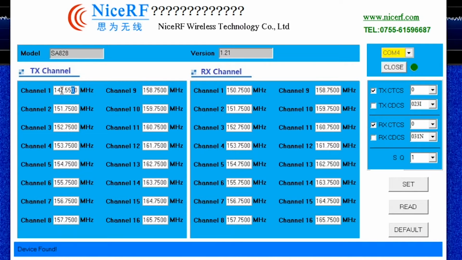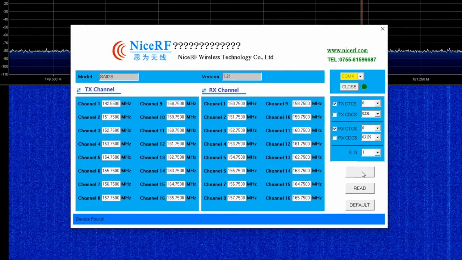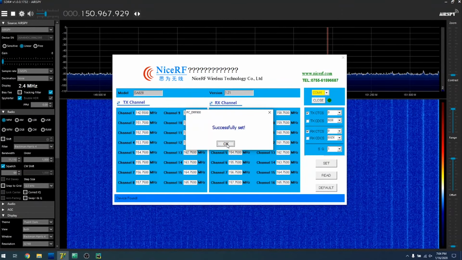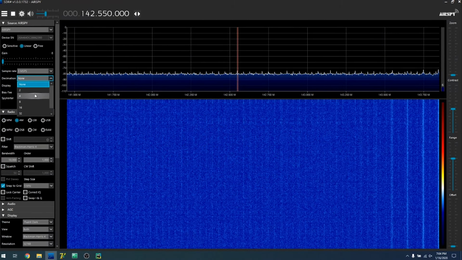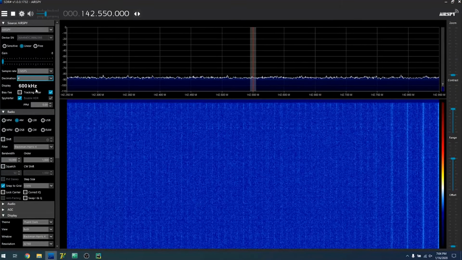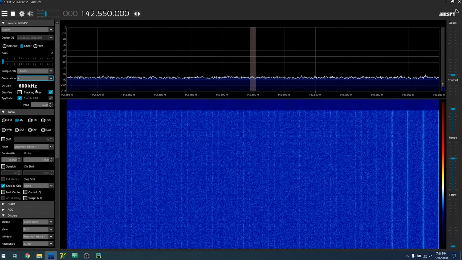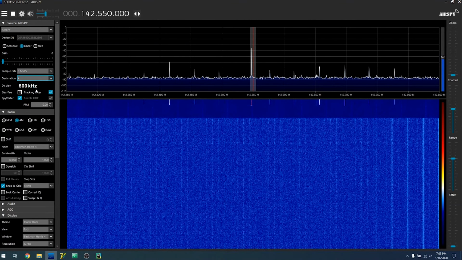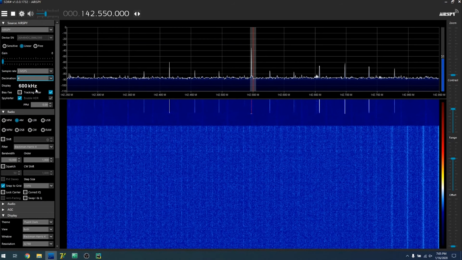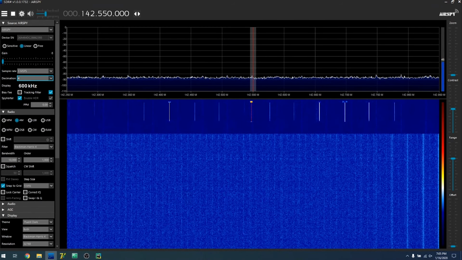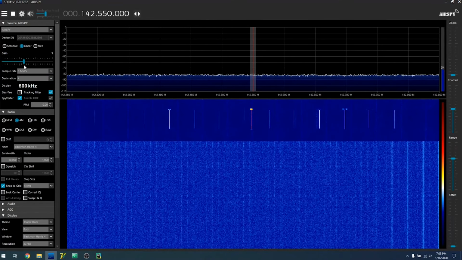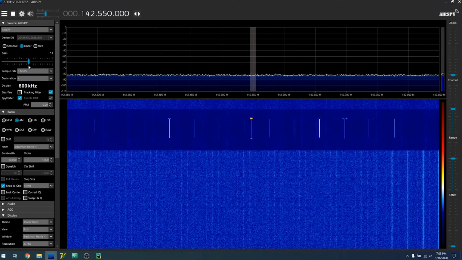Using the programming software that came with the module, I'm going to program it for 142.55 MHz, both so that I can test that it is transmitting on the correct frequency, as well as to capture all of the serial data used for programming this module, so we can jump to the next step, which is writing our own programming software so that we can instill the frequency hopping aspect to our module.